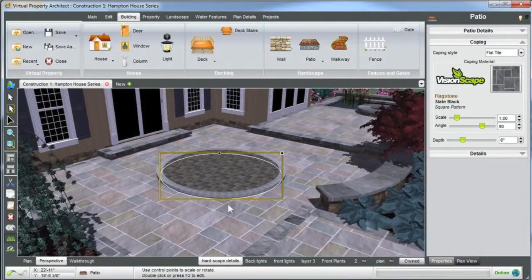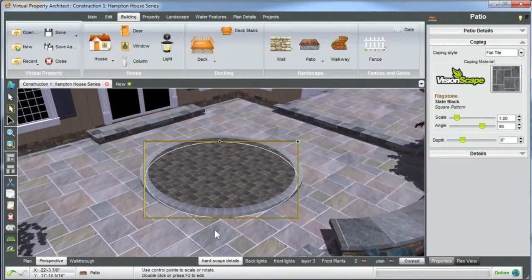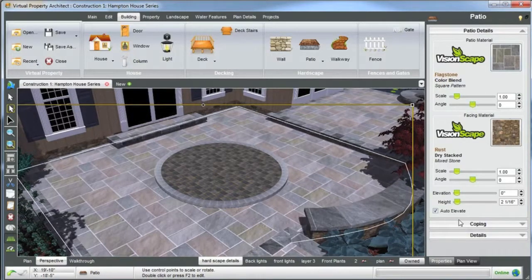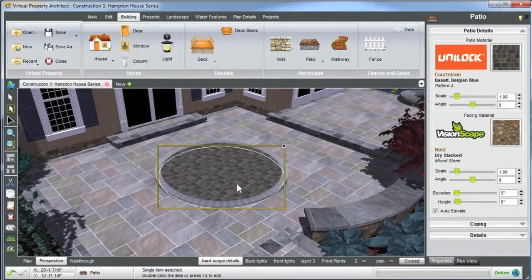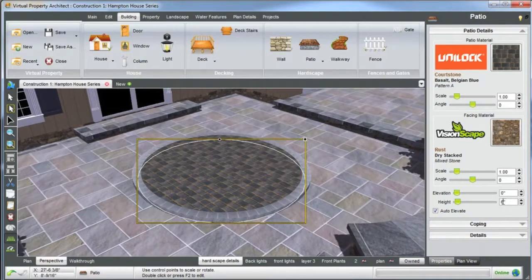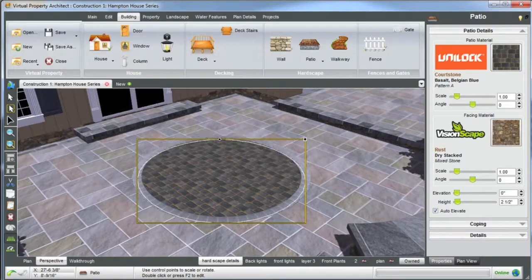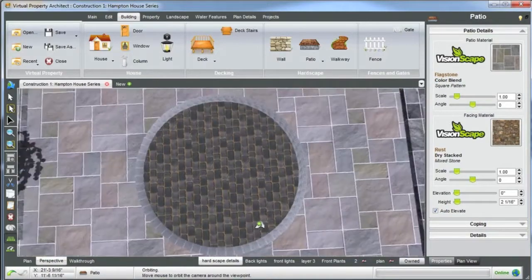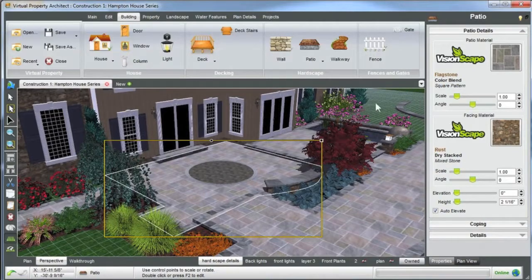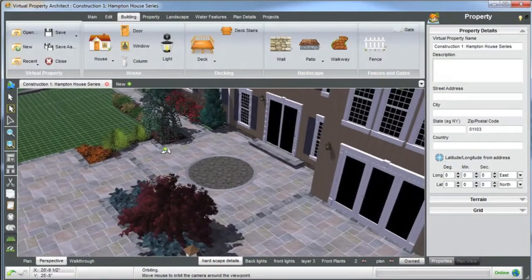Now this patio is raised, so a little trick here is to select the existing patio, go back to patio details, and you can see the height is just over 2 inches here. Now we're going to select our new patio, which we've just created, and it says 6 inches. That's why it's so tall here, right? So let's go back down to inches and change that to like 2.5 or so. So it's just above our existing one, but there's no glitch or anything, and just like that, it looks like you installed a nice pattern. You can see how that starts to dress up your area a little bit.